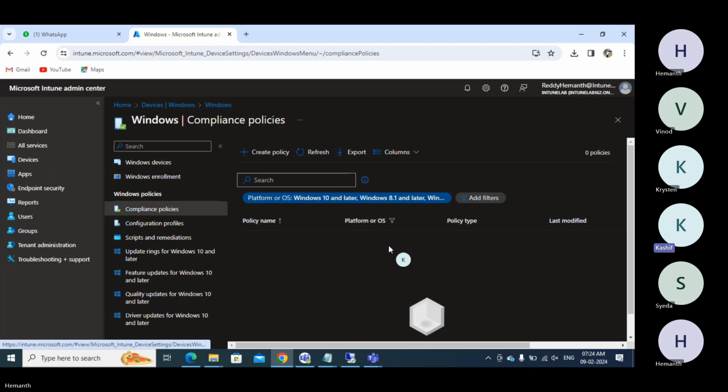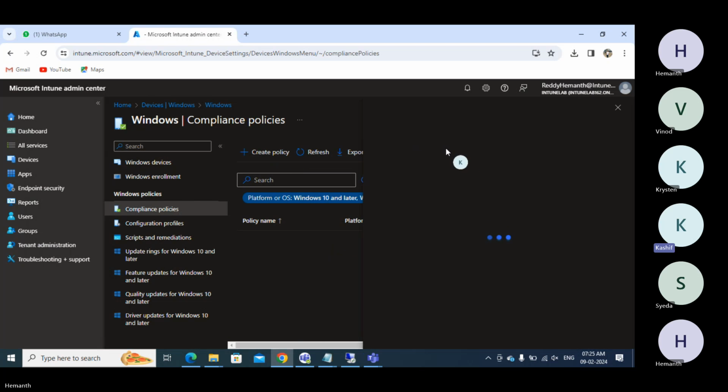Now we are going to deploy some compliance policy. Why do we need to deploy this? A compliance policy is to find out whether a machine is compliant or non-compliant for some settings. Suppose there is a requirement that every machine's firewall should be turned on. If the machine firewall is off, then the machine is non-compliant. If the firewall is on, then the machine is compliant. But how do you check? You cannot go and check the machines one by one. You will have to create a compliance policy, and Intune will check for you and give you the result, whether the machine is compliant or non-compliant.